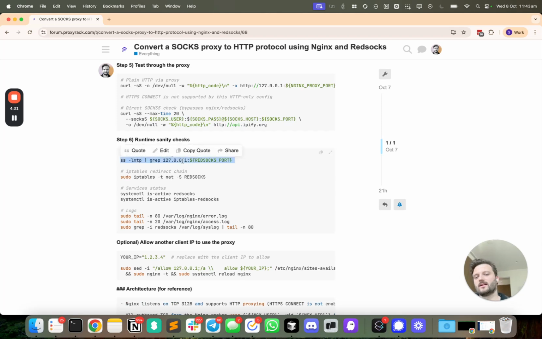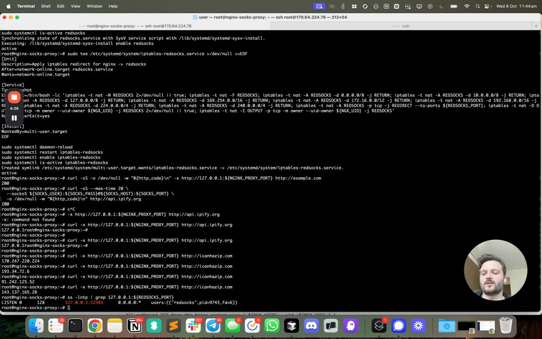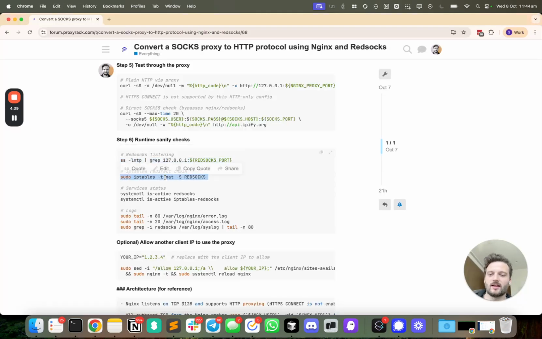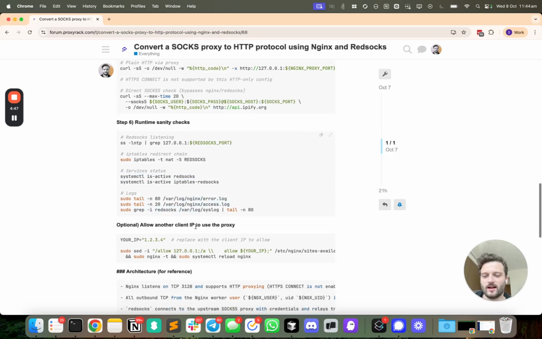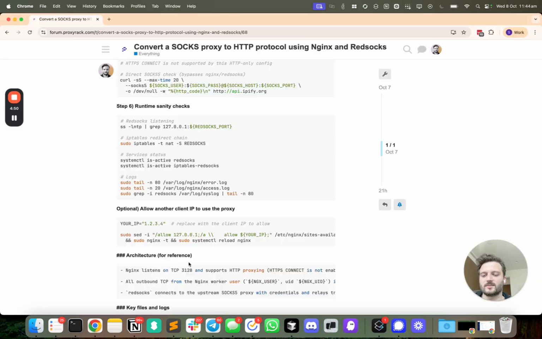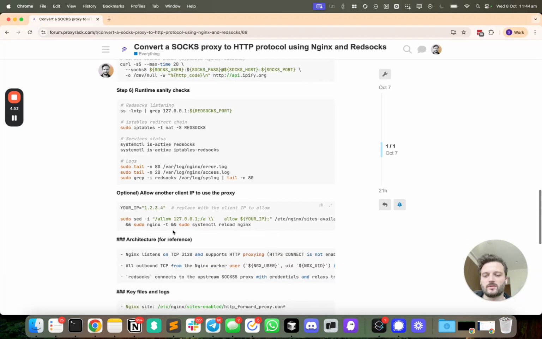So this is a sanity check, more like if you have some issues. It's only really a few steps, but this just checks that redsocks is running. We can look at the IP tables, check that it is actually running all these things, and these are the log files. Then, because I'm just running this from the server, if you wanted to do this from your home computer, but run this setup on a VPS or a server of some sort, you just get your IP, you pop it in there, paste this into the terminal, and then that'll give you a whitelist so that you can run commands through it.